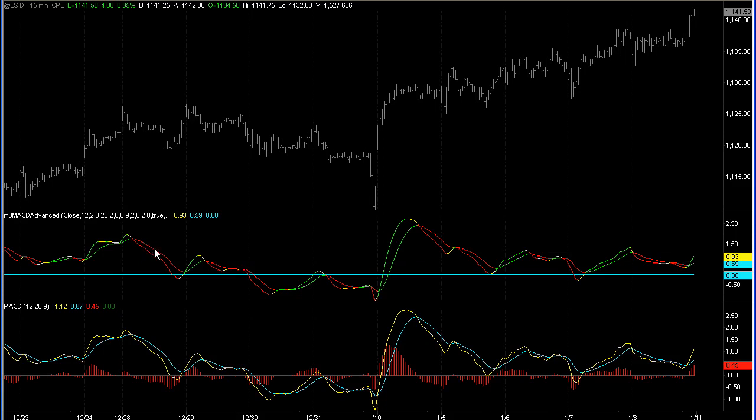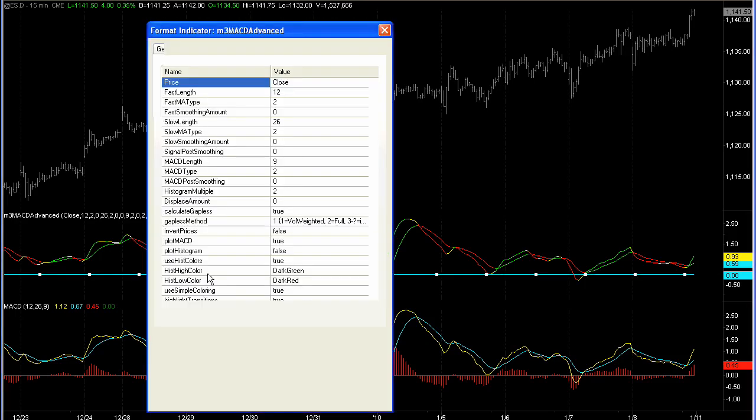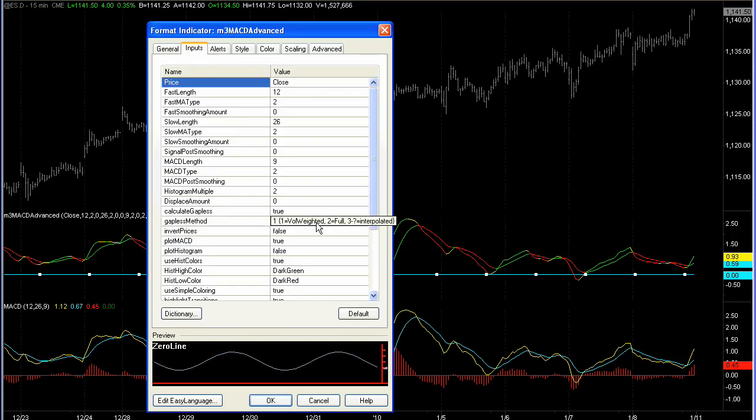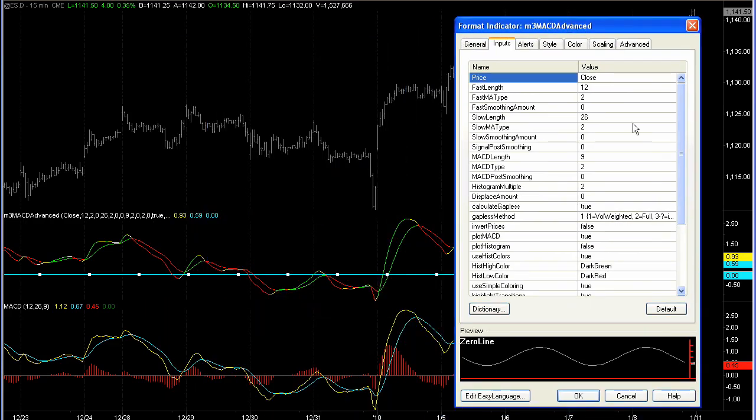Now, one of the other differences between this MACD and our brother down here is the ability for the MACD to have any moving average, and also to have post-smoothing and pre-smoothing. So you can actually pre-smooth your signal line if you're getting too jumpy of a signal.